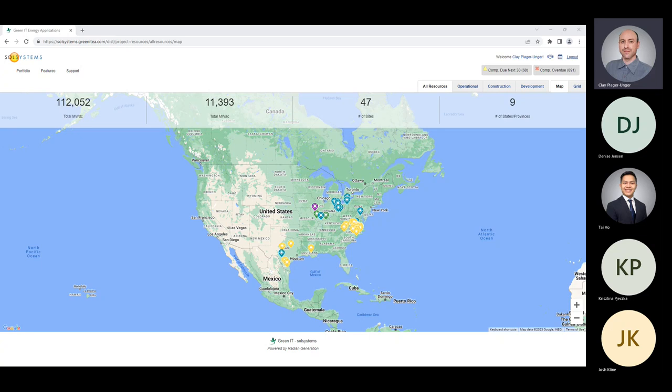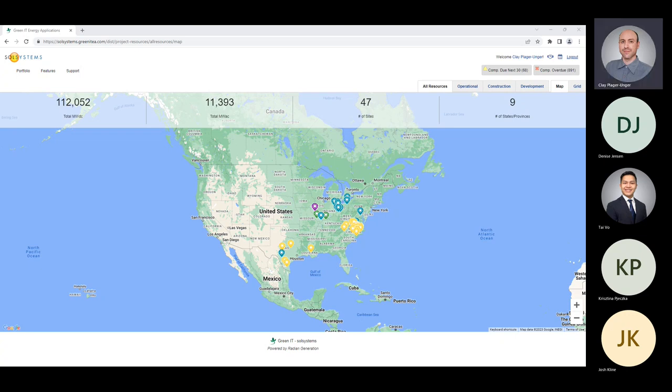So, what is Radian Generation and Green IT? This is a web app delivered by Radian. The system is established as a system of truth for SOL systems, contractual compliance, land management, and landowner systems.